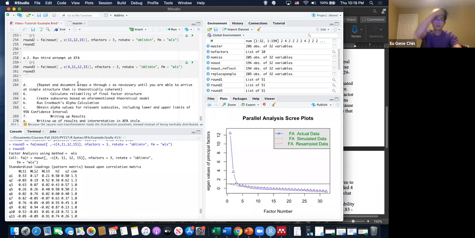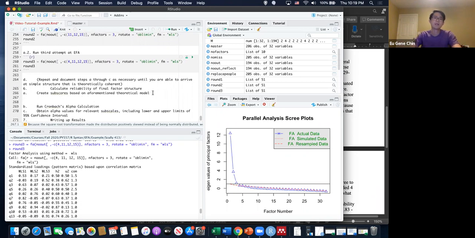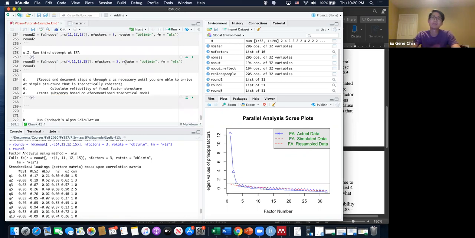Okay. So next we want to calculate the reliability of the final factor score. And I know that, in class we talked about some of the advantages and limitations of Cronbach's alpha. So I'll just show you guys how to get Cronbach's alpha. First of all, we need to create factor scores based on this theoretical model. And so basically, you would just do this. And admittedly, these are coarse factor scores. They're not really nuanced in the sense that they don't take into consideration that some of the items have stronger or weaker loadings on the factors.